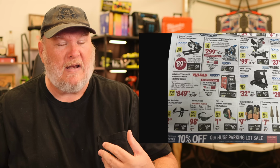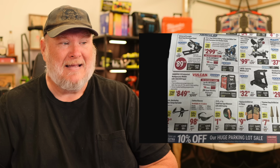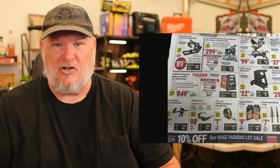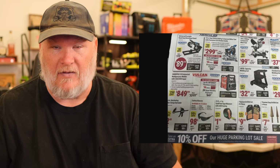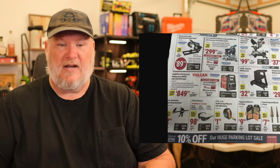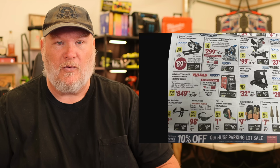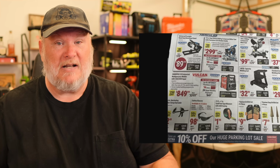But if you've been waiting for this saw at $300, you're gonna spend $100 to get something close, and that's the DeWalt DWS 779, and it's not going to have a guide. It doesn't have a laser. It doesn't have a shadow guide. Nothing. And you're going to pay $100 more for the DeWalt name on that. Hey, that's your choice there.